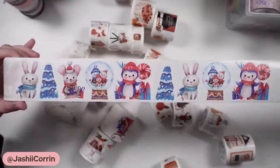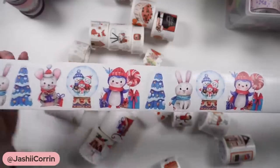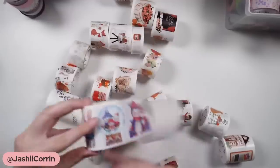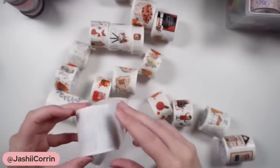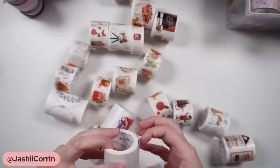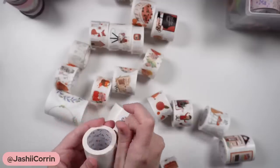The artist of these ones did some of the tapes that were in my most recent washi tape haul, which we have not also brought over. They're all sitting over on the desk in the back. But all of these I'm going to keep because I think that their art style is really cute. And because they all kind of match together, and there's enough variation in the stickers, they make for some very cute setups. So I will be keeping those, even if it's just for like an art project at one time.